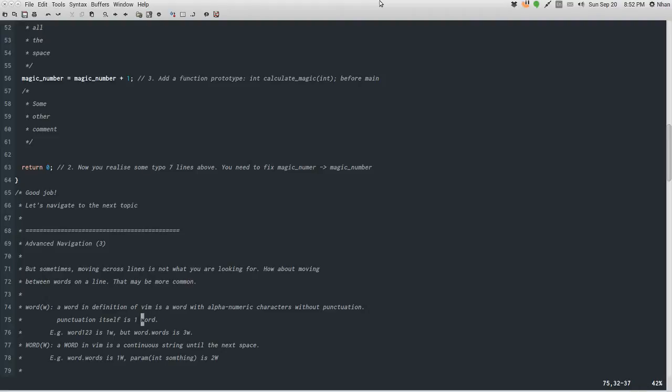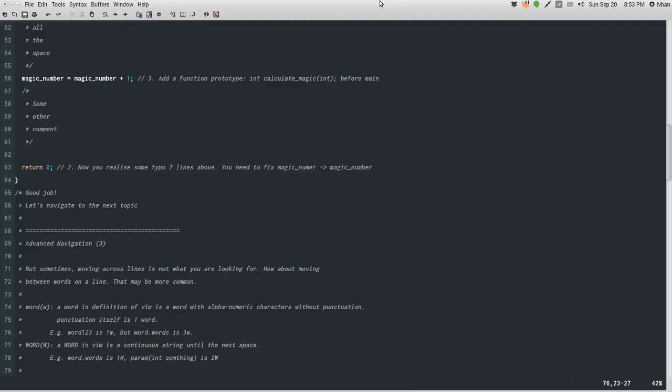So to go one word forward, you can press W, just the lowercase w, and it just jumps word to word. So you see the alphanumeric is actually three words. The first one is alpha, the second one is the hyphen, the third one is the numeric. So three. Yep, you can see the example here. So word 1, 2, 3 is one word. When you press W, it just jumps forward one word, and the cursor will be at the beginning of the next word. Similarly, so now guess what?